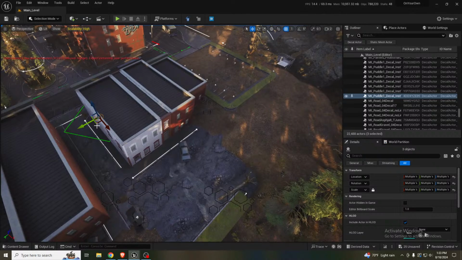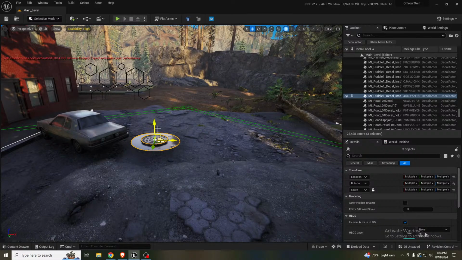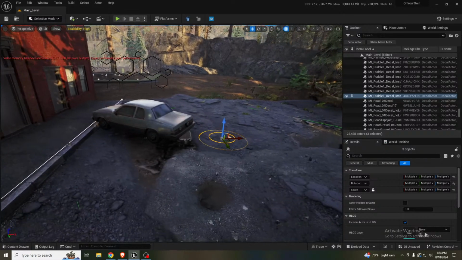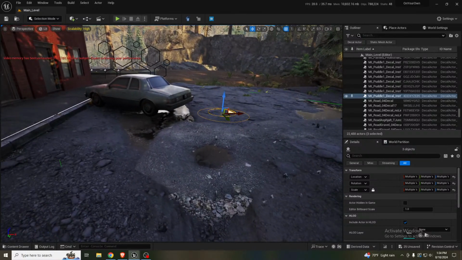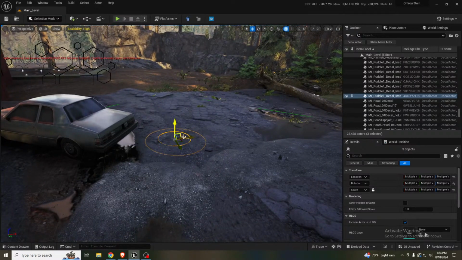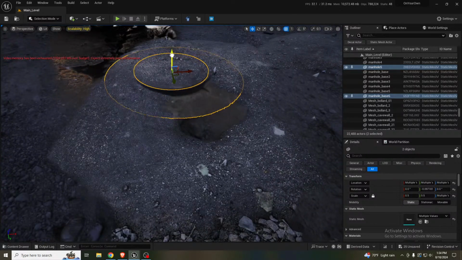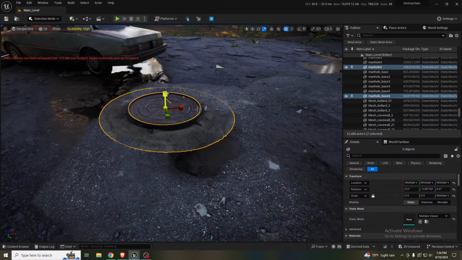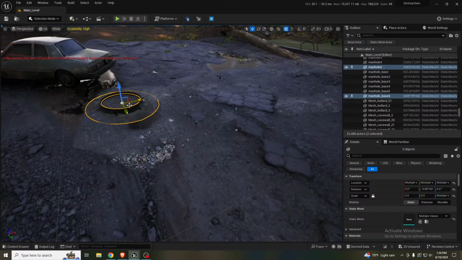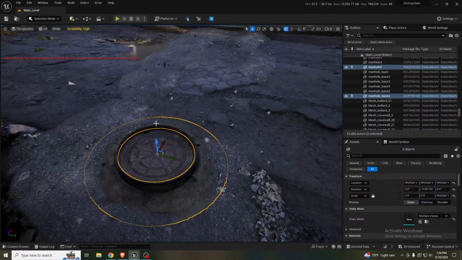So let's see how these would fit in. And of course, giving that reflective surface, I think helps a lot, especially in having these puddles around here. The only thing is, I'm trying to place these, and of course, these meshes not being flat, it's going to be kind of difficult to see right there. That can work in that spot.